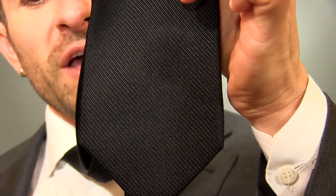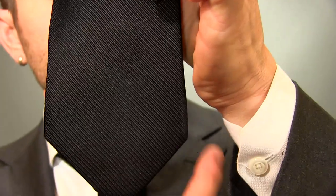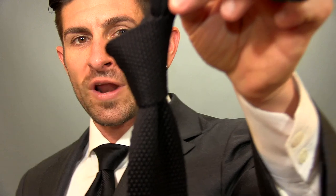The Windsor knot is going to be your go-to knot, your standard knot, when you're looking to dress up, when you are suited and booted. But the Windsor knot really doesn't look too great and is kind of tough to do with skinny ties. The standard tie is anywhere from two and a half to three and a half inches. Once you get to two and a half, you're going over to the slimmer side. To determine your tie's width, you're taking the measurement from this point to this point right across there. So if your tie is under two and a half inches, I would opt for a smaller, more subtle, more subdued knot.